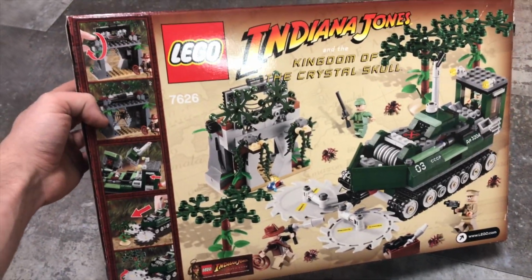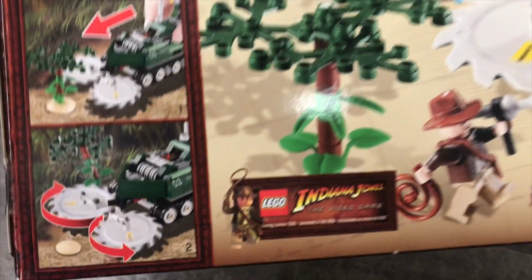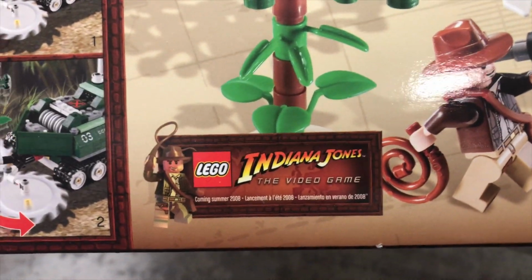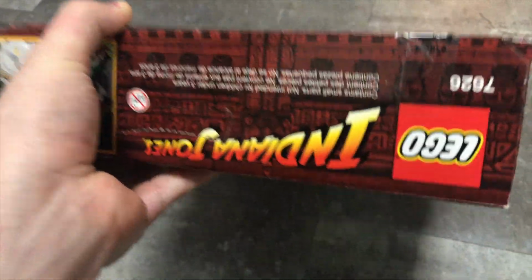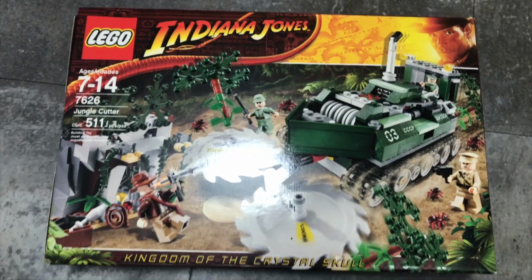And then flipping to the back, it shows you all of the play features, which we're about to break down in this video. There's a great little ad for the Lego Indiana Jones video game coming summer 2008. Man, talk about a lifetime ago. And there's just some great temple artwork on the sides of the boxes. So very cool. Let's go ahead and jump in and start taking a look at this set and everything that comes with it.